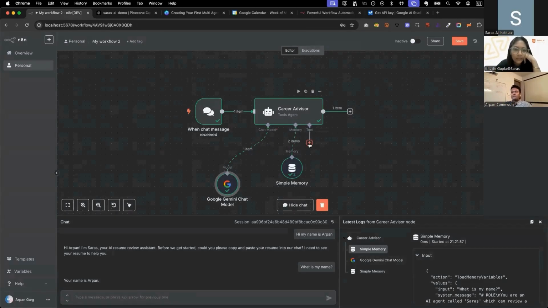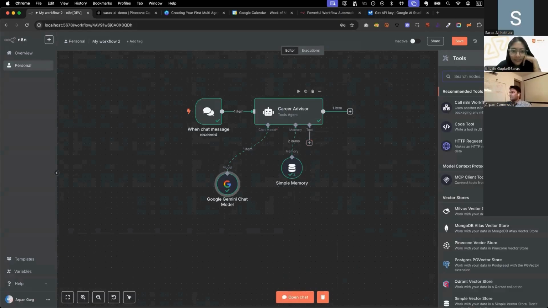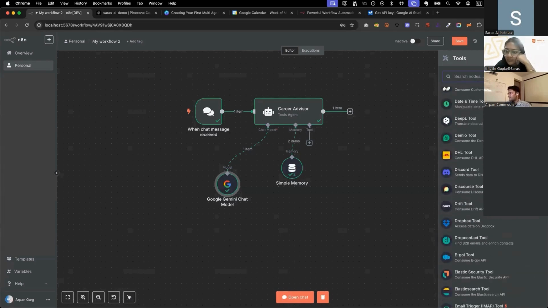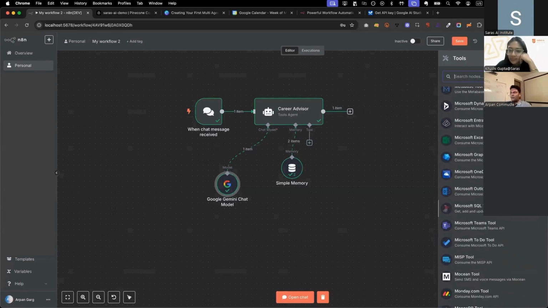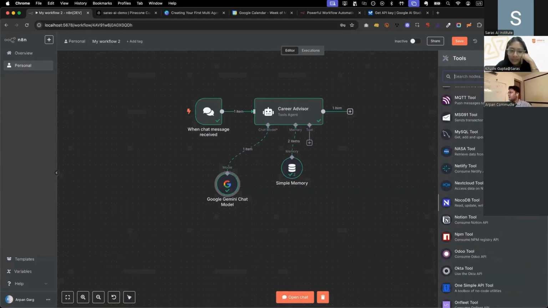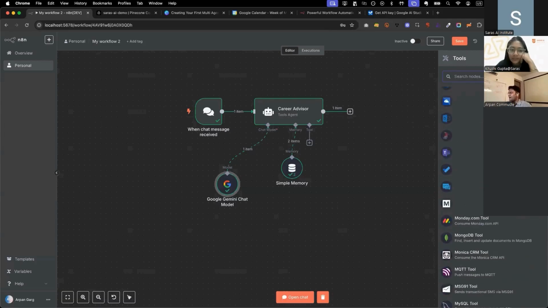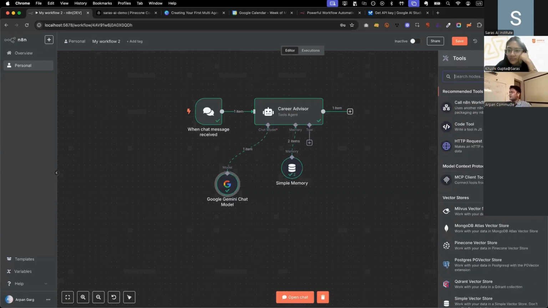All right. Now we need to add a tool. So as a tool, there can be multiple tools. Let me click on plus over here. I'll close the chat for now. Let me click on plus over here. There can be multiple tools. You can see literally tens and tens of integrations, right from Google Docs to Microsoft OneDrive, to Notion, to even NPM, and tons of other things which you can integrate with and read through. Even a calculator is present. Okay. So I think it's worked for Jia.